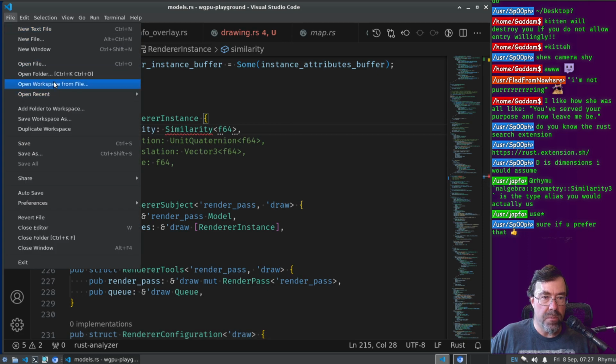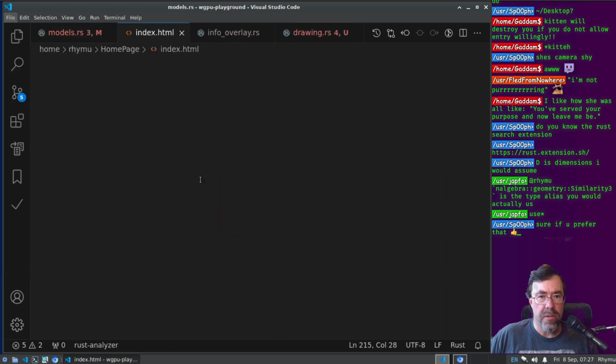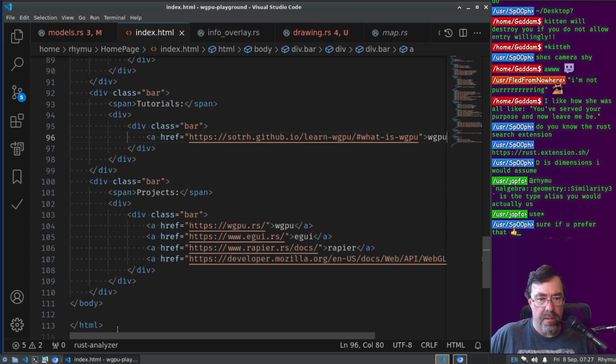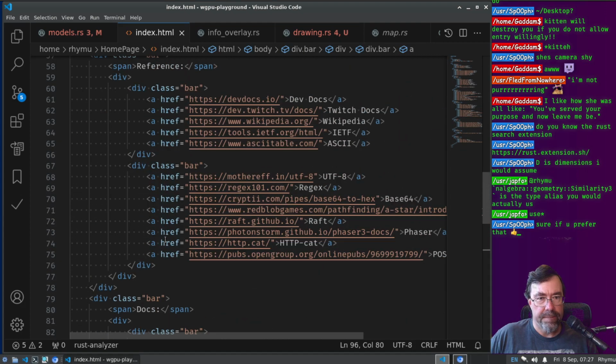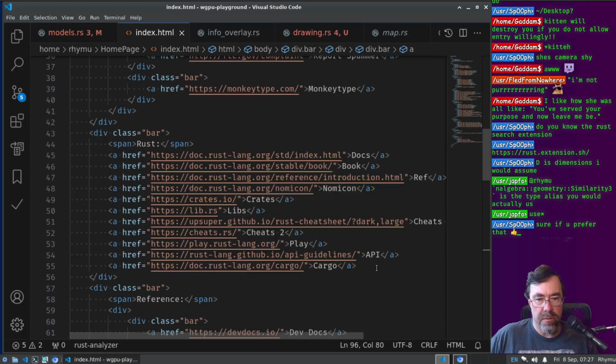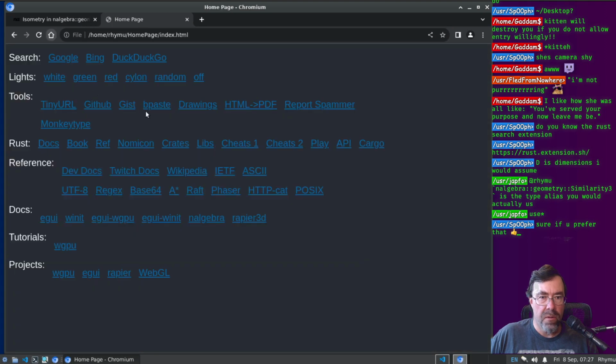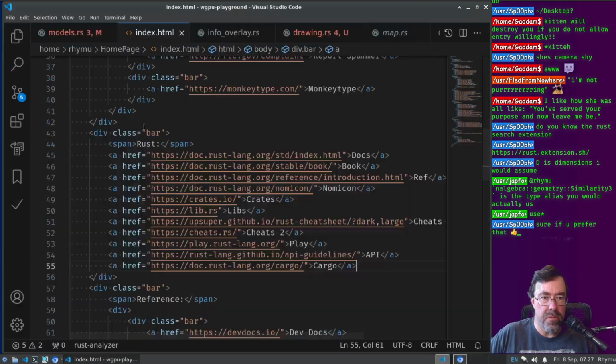So file, open recent, where's the homepage index? There it is. I'll put it under Rust. Rust is kind of getting kind of crowded though, right? How about we put it next to Monkeytype under tools?